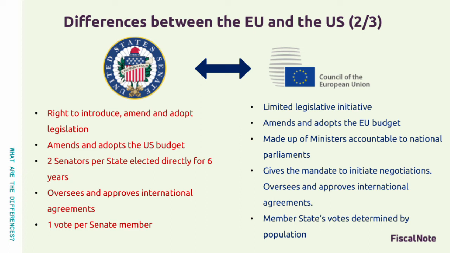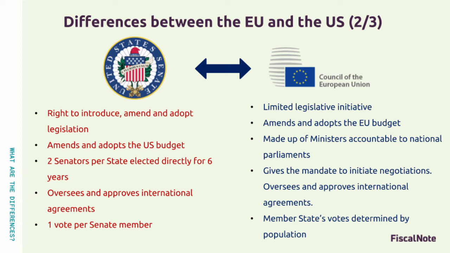The Council of the European Union is important in amending and adopting legislation and the EU budget, but it does not initiate. It's made out of ministers, so it's only accountable to national parliaments, and it's also not static, because if there's an election in government in the EU, then the makeup of the Council of the European Union might change. The working within the Council is also very much like an intergovernmental organization where countries represent their own interest, and the politics in this organ is very much based on diplomacy.